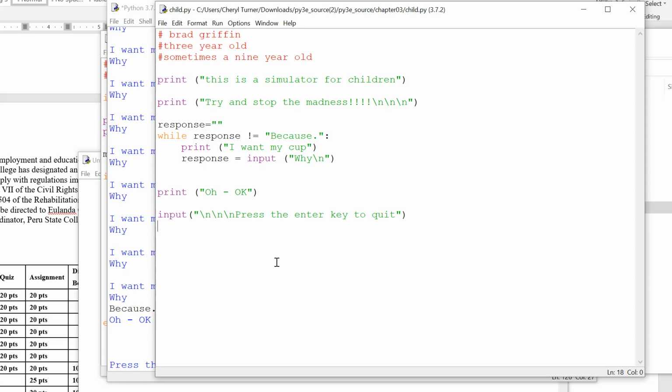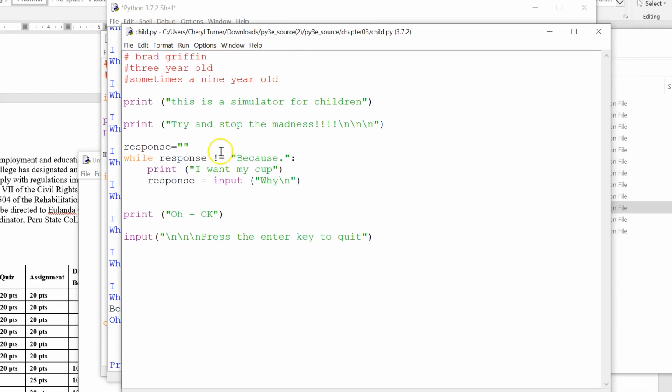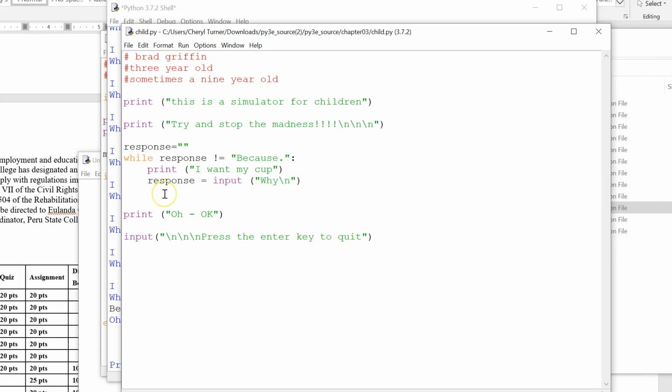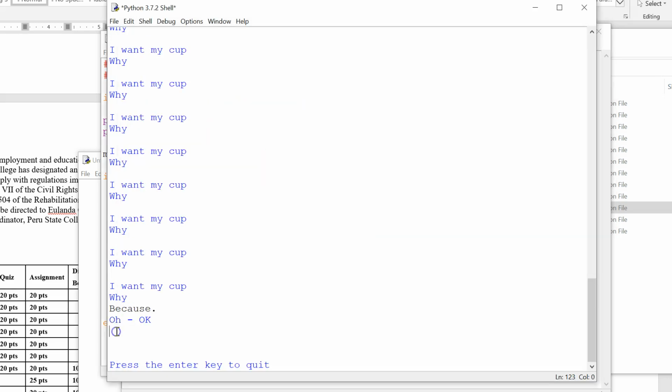All right. So if I have an infinite loop, I have something that never ends, and we have a problem with it, and it will just continue to loop. In this particular case, let's take this problem and see if we can change it just a little bit. If I eliminated this line right here, my sentinel value is never going to change. I'm going to run a print line, and it's going to repeat that cycle over and over again. So let's try it and see what happens.